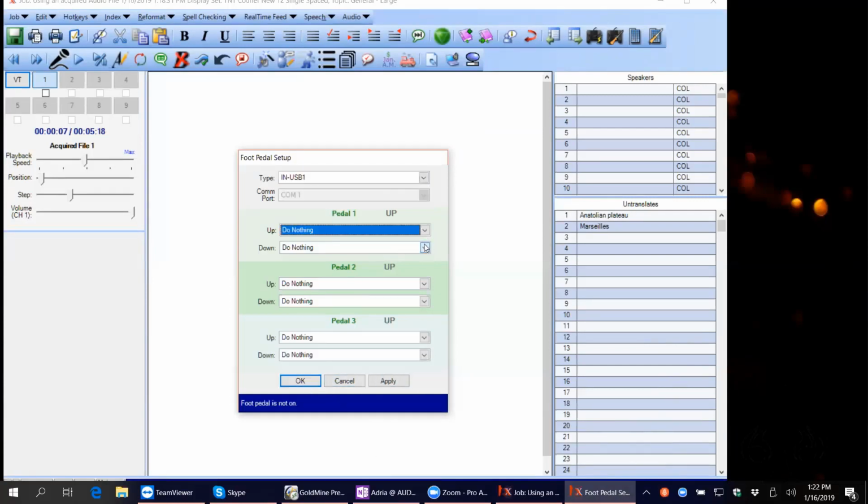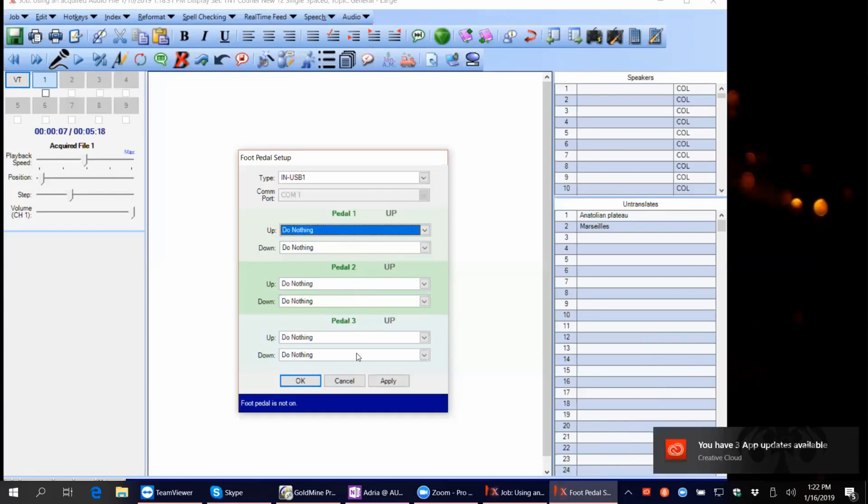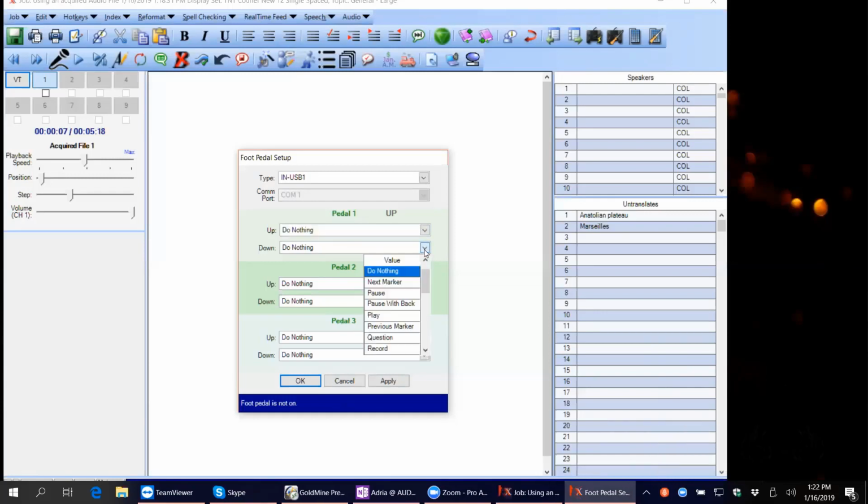Okay, so pedal 1 is the left pedal, pedal 2 is the right pedal, and pedal 3 is the center pedal, the big pedal. On the left, my preference when I push down is to rewind, so I go to step back.